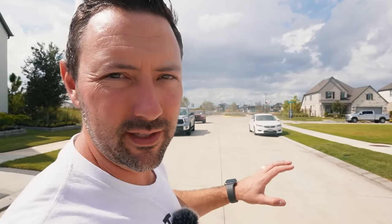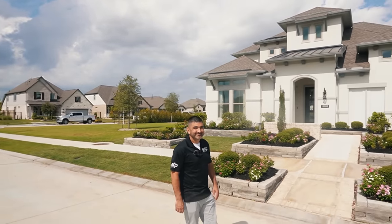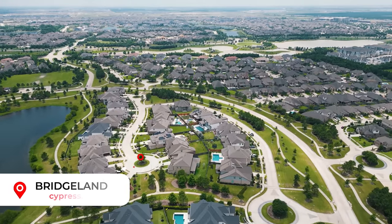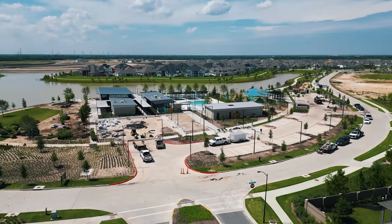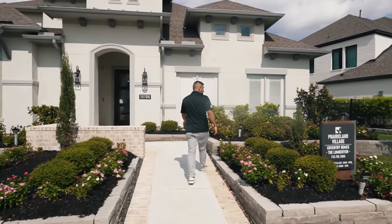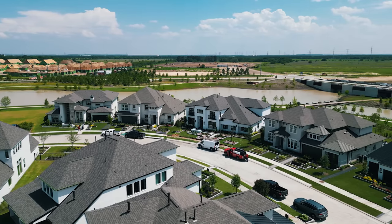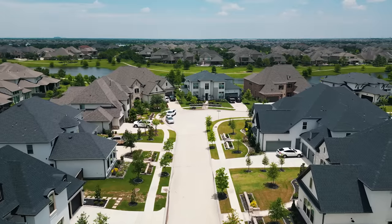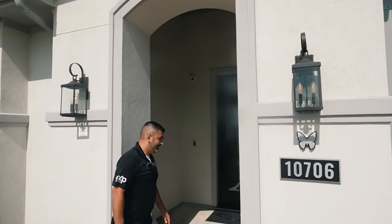Since we got locked out at that other development, we came out here in the field to show you these houses in person. I found basically the exact same house in another neighborhood. We are back here in the popular Bridgeland community. Since we were last out on video, what was just being worked on is now fully open — the rec center and the pool. We're going to take you into this house. This is a 55-foot product, and they do have 75-foot lots available in a few different areas. Let's go in and show you how beautiful the inside of this house is.